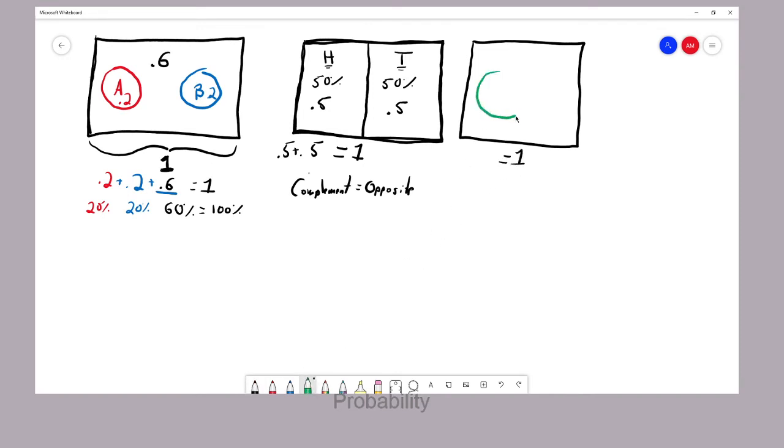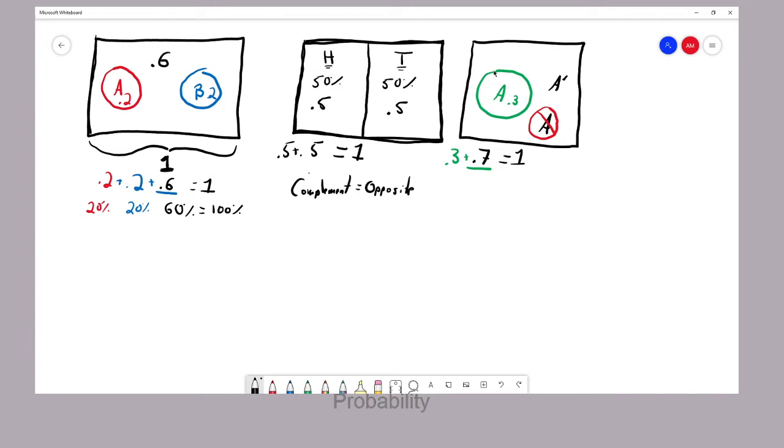So if we have a probability in here that might occur, like event A, which we will say has a 0.3 probability, the complement of that would be the probability of A not occurring. And we write that as A prime with a little mark here. So if we know the probability of A occurring is 0.3, and all of these have to add up to 1, we can figure that the probability of A not occurring is 0.7, because we know these have to add up to 1.